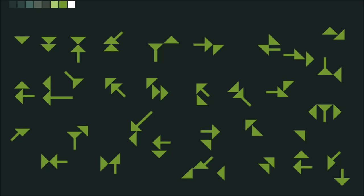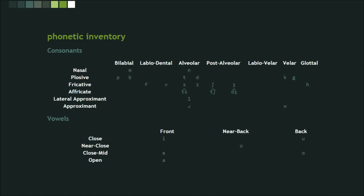Here are some things we could do with them. Now, we have all of this writing here, but it doesn't really say anything. So we need to have a conlang to write this in. We are going to cheat. Here is my conlang — it has all the same words, meanings, and grammatical structure of English. However, it is limited to only using these sounds. We are going to call this conlang... Inglash.